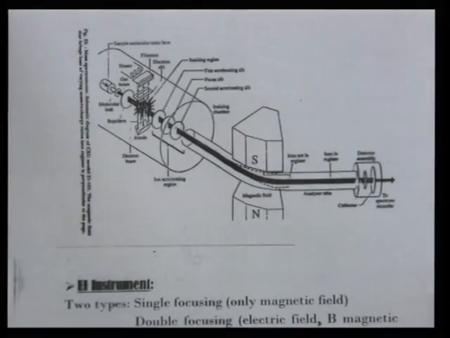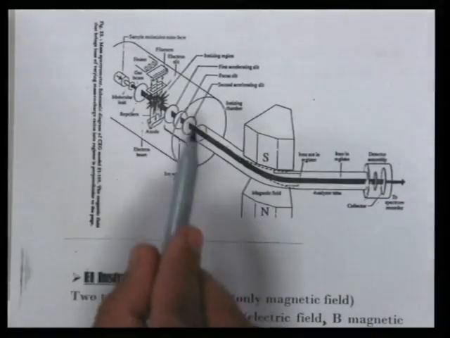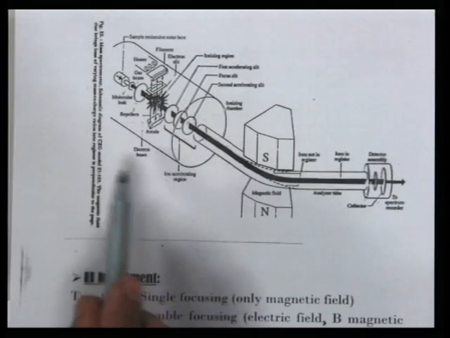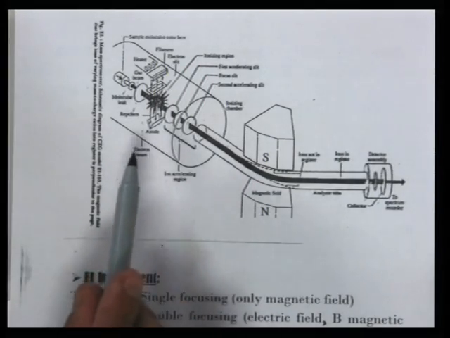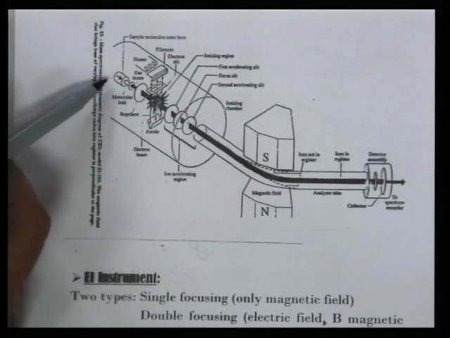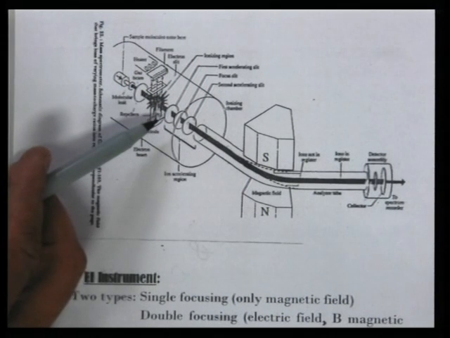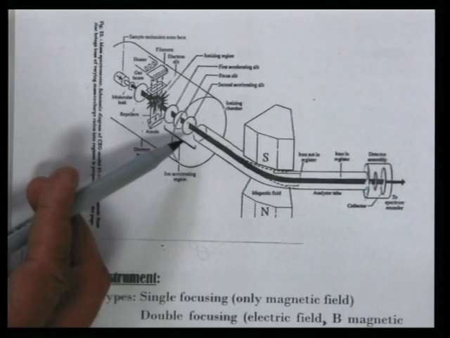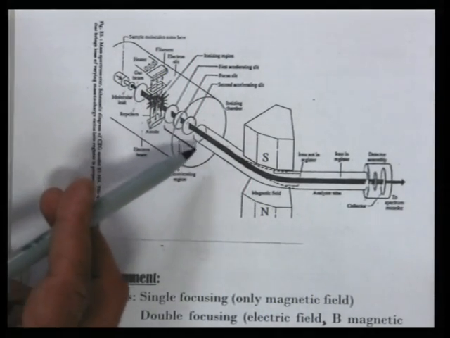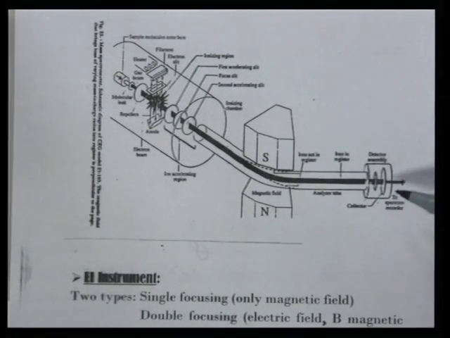Now, this is the mass spectrometer. Here this is the ionization chamber, and after ionization, the molecule is impacted by the electron beam. The gaseous sample is introduced from here, and then it is impacted by a heavy beam of electrons and produces a molecular ion in the ion chamber. Then after exit from the ion source, it undergoes fragmentation and is accelerated through this analyzer tube, and finally it goes to the detector section.